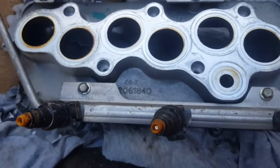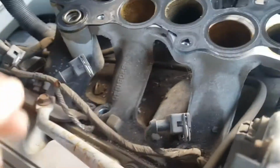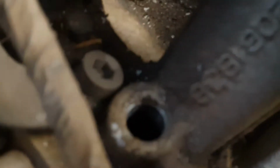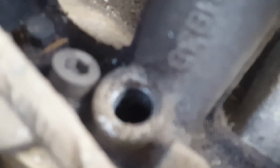Now to take these off, I'll show you in a second, but if you look back on the engine block, what I'm talking about with that dirty fuel injector, around the very edges, focus, come on, focus, you want to focus?